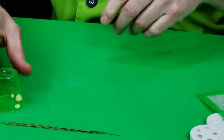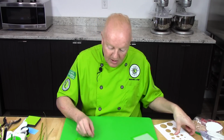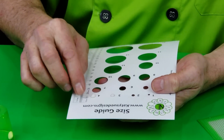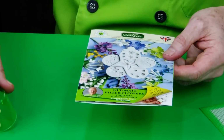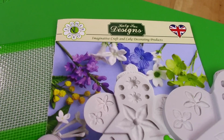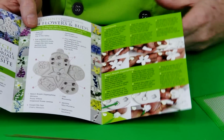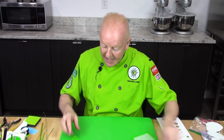Now, the flowers are actually made with number 3 and number 4 small, okay? In your size guide, remember, this is in the book, on the directions inside the filler flowers as well, you need a number 3 that goes through the hole and a number 4 that goes through the hole. In each of the Flower Pro there is a very extensive leaflet, which has the search for the lessons. This particular leaflet shows the baby's breath, the stephanotis, and also the hydrangea, okay? They are very informative.